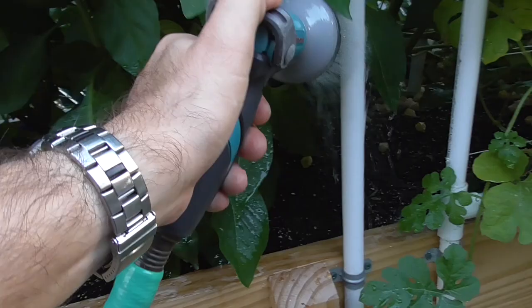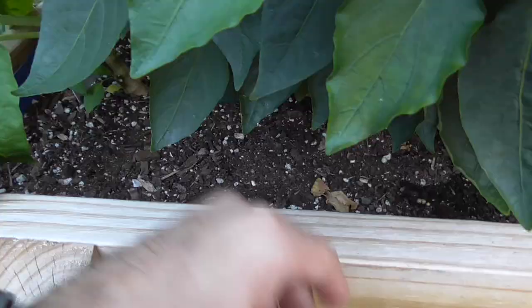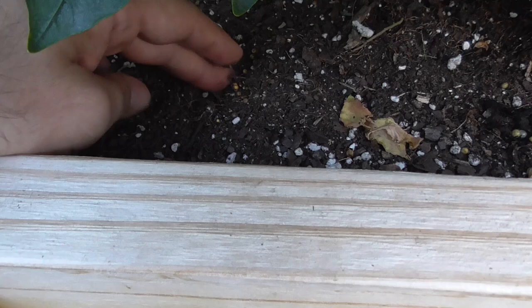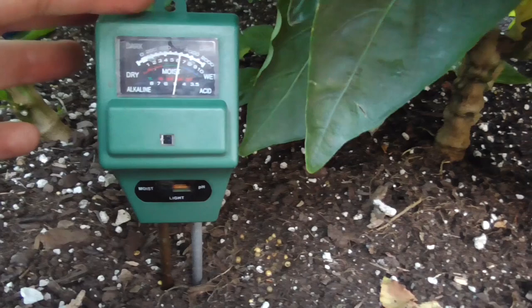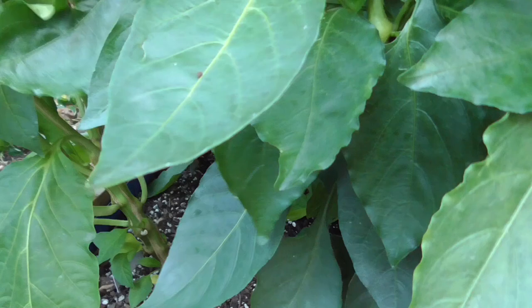This is such a simple thing to do, and it's also nice because you can get a better look at what's going on. That's all that I do to water this and it's very simple. If you're trying to get a feel for whether this actually has to be watered, you can put your finger in there, dig down, and see if you can feel some moisture. If it feels very dry then yeah, you want to hit it with some water. I've shown this in another video — you can put in a little meter and use it to check how moist it is. The plants are doing all right, but they will start to run out of water if I neglect this.